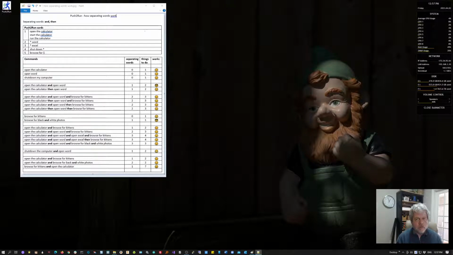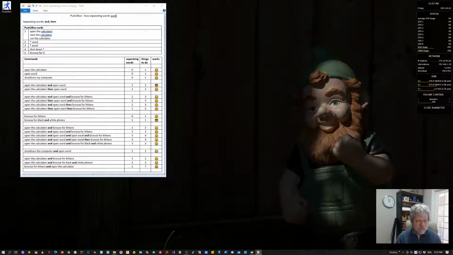The other thing I just want to point out quickly is that the order could be important. What it does is it just processes and opens or launches these cards in the order that you say them. So if I was to say, Google trigger word, tell my computer to shut down the computer and open Word, well, it would do that. It would do the shutdown first, and then depending on what your parameters are for shutdown and how immediate it is, it may never even get to this second one. But the point of that is really just to let you know it does these things in order. Okay.